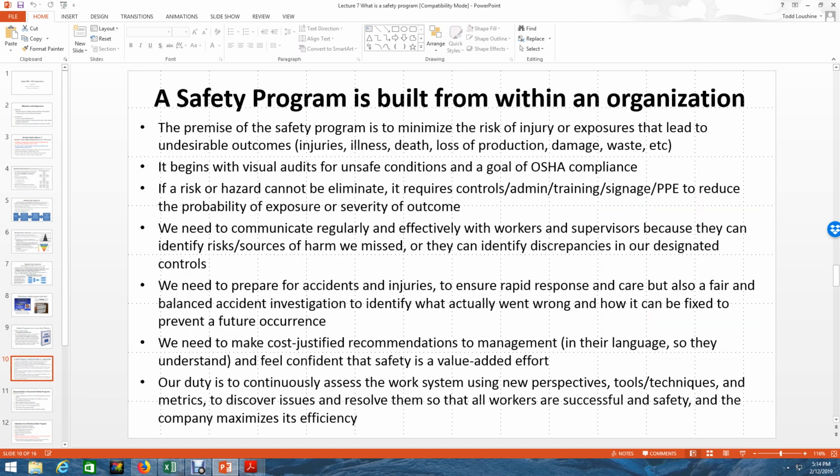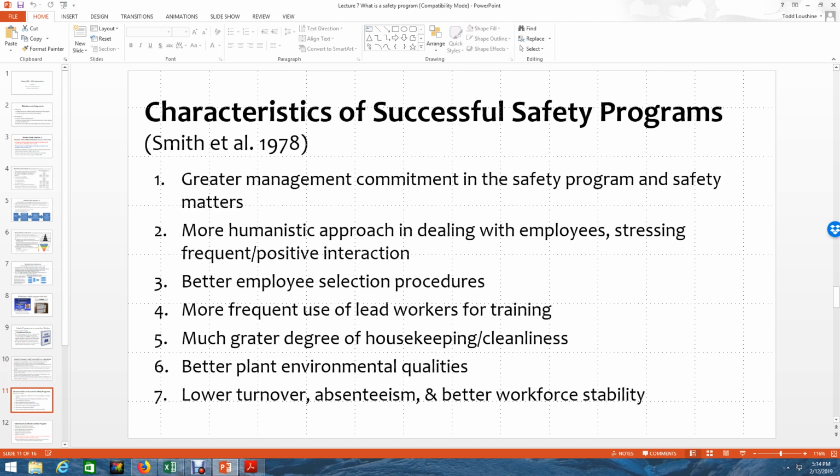So here, I'll let you go ahead and read all this. This is me kind of putting it all into a list of the things that need to be done in order to make a program. But what I'd rather do is show you some of the work I've done in the past.